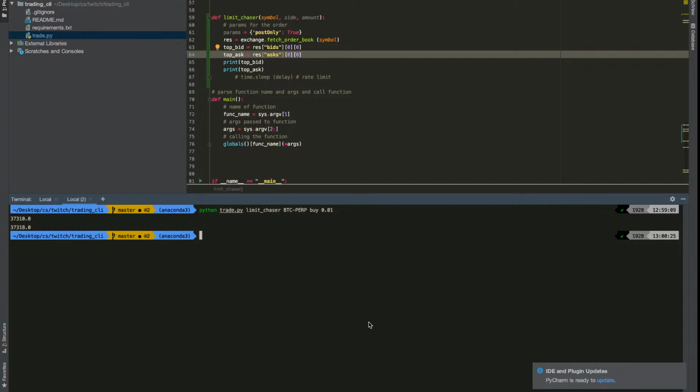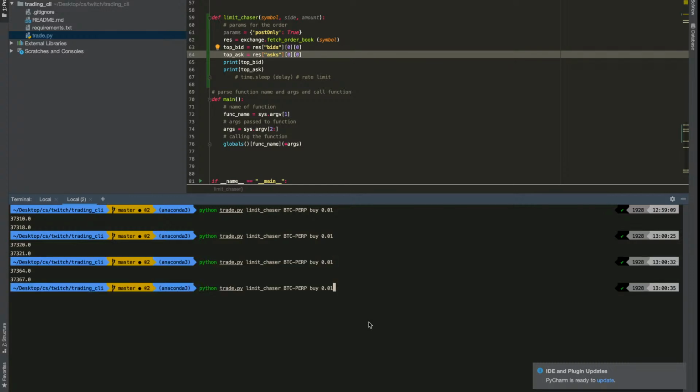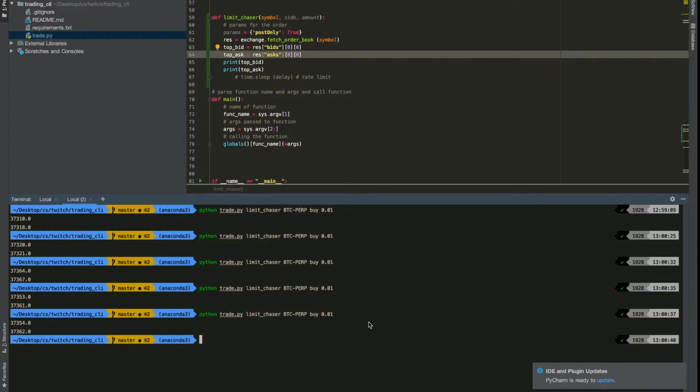So there we go. Top bid, top ask. The bid in that exact moment. See that? We can keep printing it. Boom. Boom. Boom. Cool. So now we've got the spread. We basically fetched the spread. Make sense? Makes sense. So now that we know what the spread is in that moment, we can submit an order wherever we want.